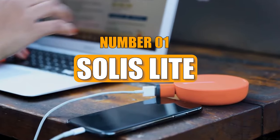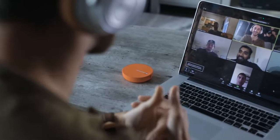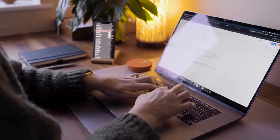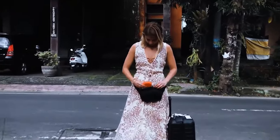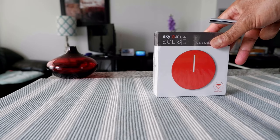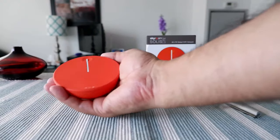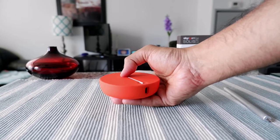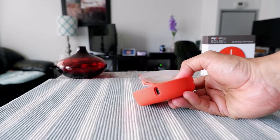Number 1: Solace Lite. If you choose Solace Lite, traveling internationally becomes much simpler. You won't have to worry about dealing with confusing foreign SIM cards or stressing over exorbitant roaming fees. This mobile Wi-Fi hotspot offers the convenience of unlimited 4G LTE service in over 135 countries, making it a top choice for staying connected on the go. Equipped to handle up to 10 devices simultaneously, Solace Lite is not just a connectivity tool but also a smart device.